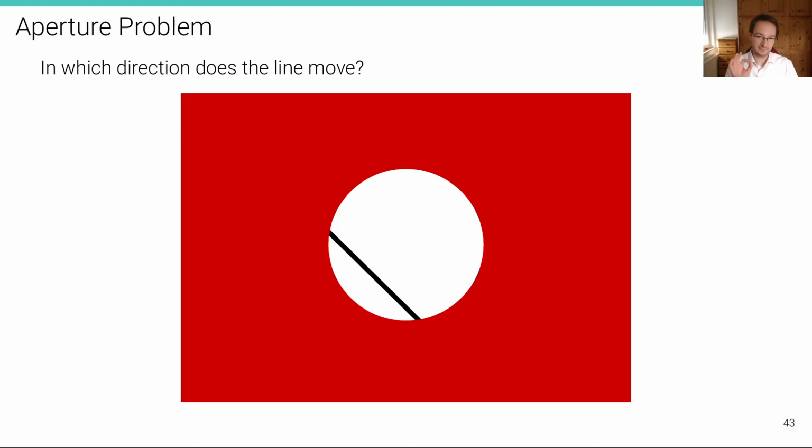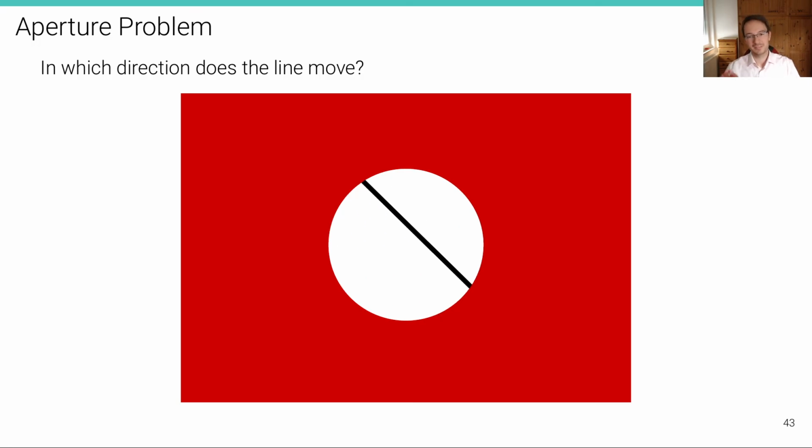If I look just at this very small aperture on this edge, let's say this is an edge of an object. I'm looking through this very small hole. How does the line move? If I'm toggling now between these frames here, the first impression of how this moves is that it moves from the bottom left to the top right. I think most people would agree with this, right?